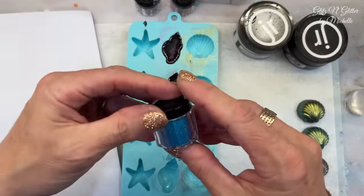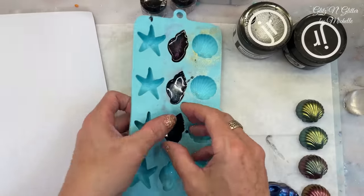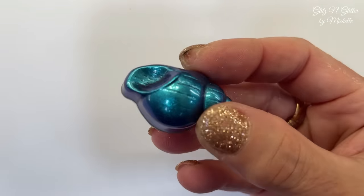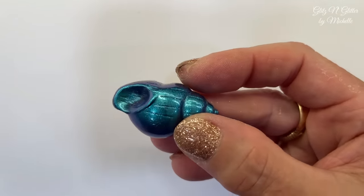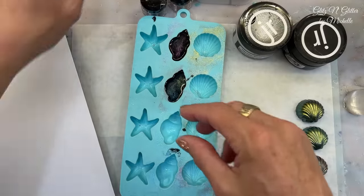Number two on this side is blue and green. That's pretty too. I almost see a purple though. I don't see a green. I see blue and purple. That's strange. Okay, well, it is what it is.